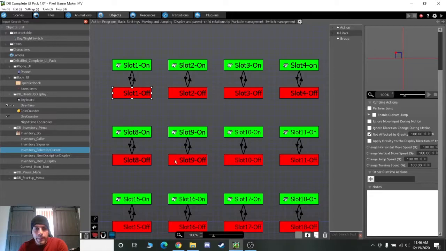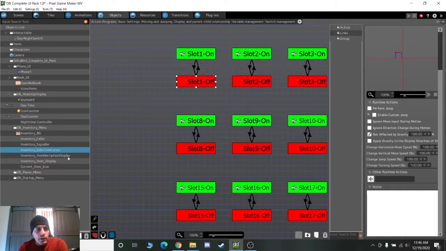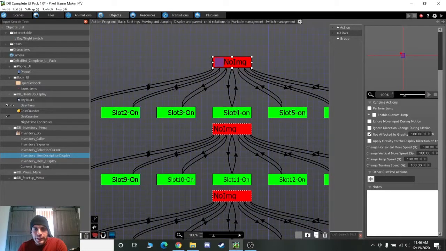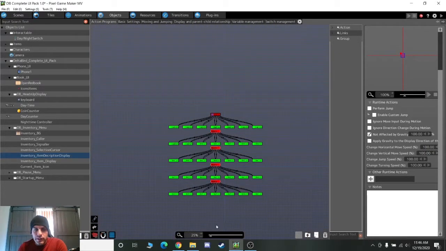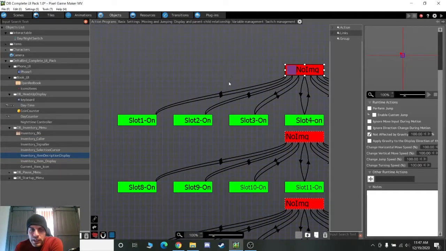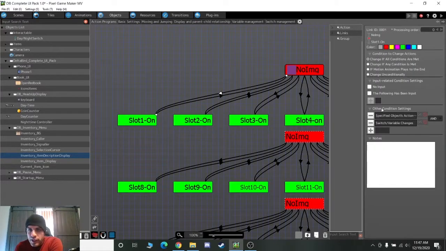All right. Item description display. This is a little bit different than the way the other ones go. There is a hidden item on the HUD that is going to be off screen, and it's checking to make sure that these conditions are set.